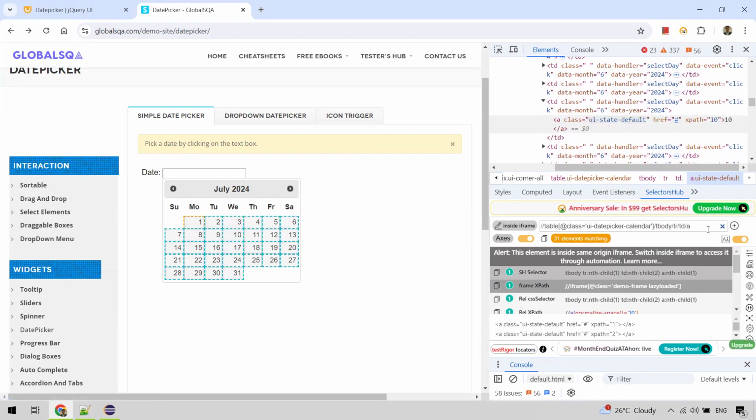So we can use this as an XPath to actually have all the dates. We don't know which date we wanted to select, right? So we'll loop through it and get the text of each web element, each anchor tag, and then if it is matching with the desired date, then we'll just break there and we'll just click on it. That's the logic, right? So if you see here, this is the XPath and it is selecting exactly 31 elements, right? So this is all what we wanted.